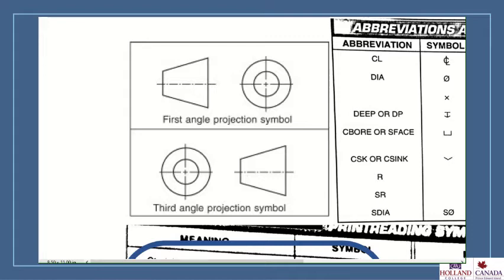Back in lesson number 1, when we talked about orthographic projection, we had our symbol that we were using, third angle projection. So these two symbols represent third angle projection. If we were working with first angle projection, these two graphics would be flipped and in opposite positions to represent first angle projection. So those you're going to find in your title block.